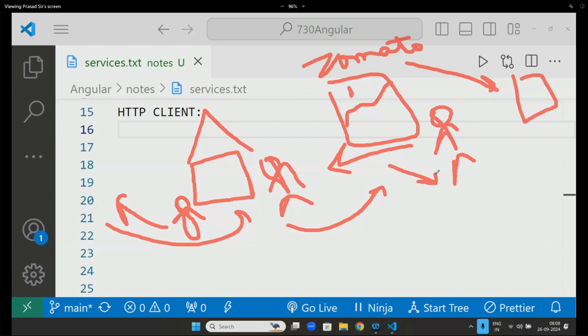Is it clear? So Google Map is actually working in the back end, without your customer's knowledge. This is called API.